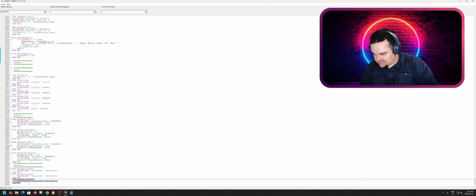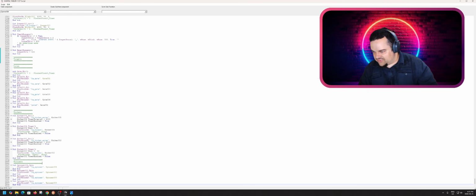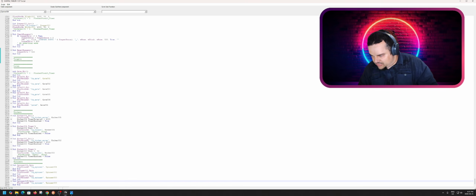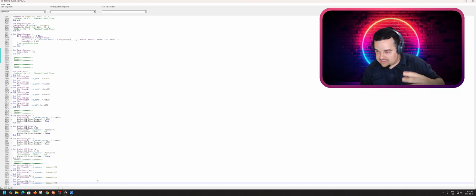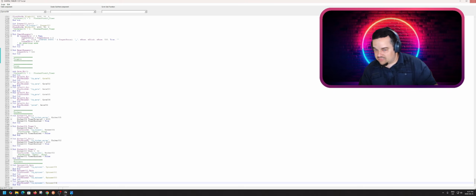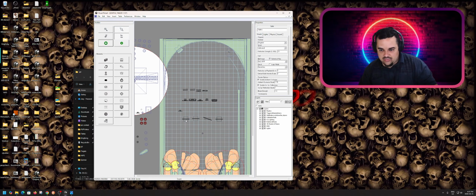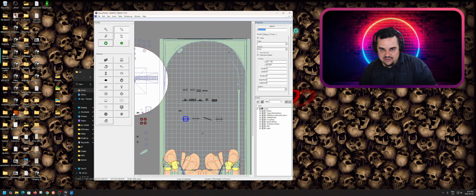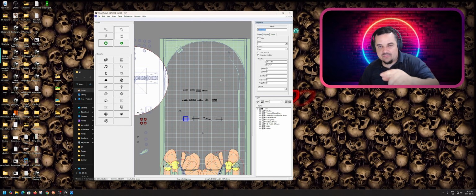All you can do is select a group of those lines, Control C, click at the end of the sub, press enter, Control V, and then just change the name. Where it says spinner 3, it's going to be spinner 4. This one's spinner 4, or whatever you name that spinner, because you can change the name of all these items. Just make sure that name is reflected in the script. So now I put spinner 4 because I know if I look at the top here, it says spinner 4. Because each time you add a spinner, it's going to copy the name it has and add a number every time you copy paste it.